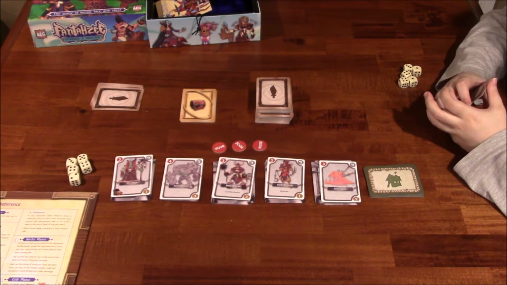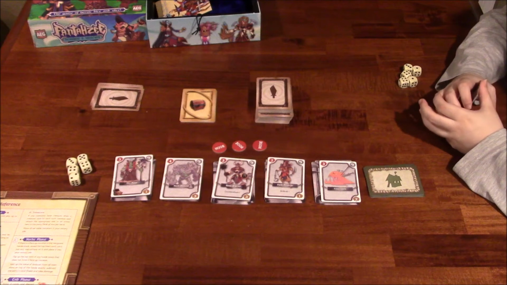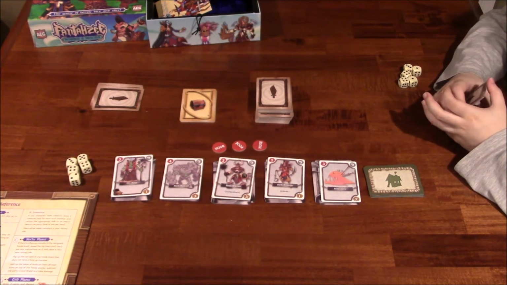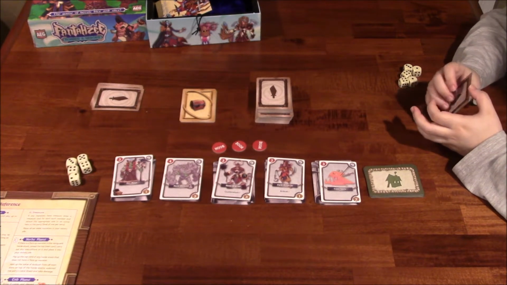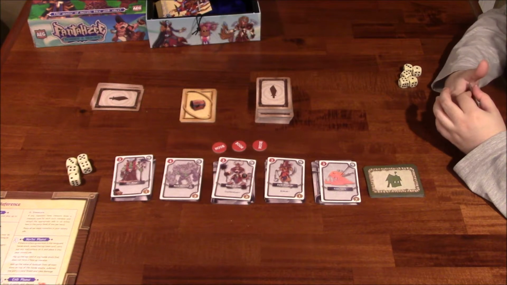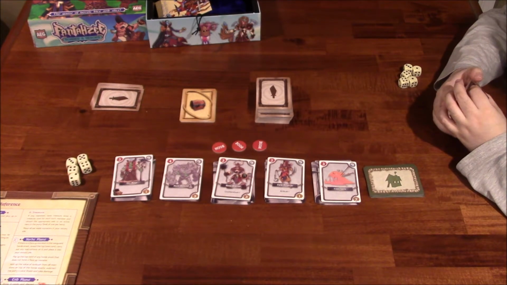After that, it's the end phase, and you draw 4 cards and then discard down to 5, unless you've got some kind of hero that increases your hand limit. All right, and that is the gist of it. There may be some rules that I may have neglected.